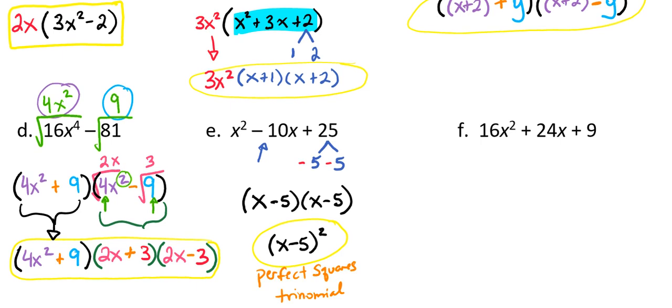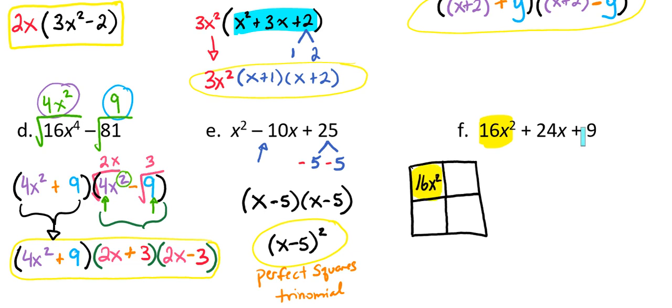So if we look at our last example here, we have 16x squared plus 24x plus 9. And it looks really good. We've got a perfect square here and here, except that we have a middle piece, which means we can't do the difference of squares. So there's a few different ways to do this, but one way that I like to do it, I call it my disco box. Some people might call it the window. So I create a box with 4 pieces. And I'm going to put the first thing in the first box. I'm going to put the last thing in the last box.